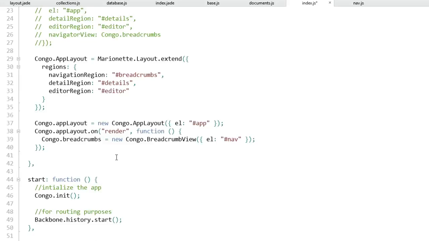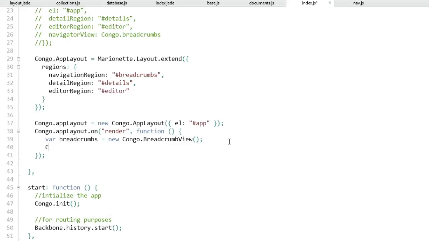Are you ever directly referencing congo.breadcrumbs anywhere else in the app? No. Okay. Just assign that to a plain variable instead of attaching it to that namespace. Okay. All right. And instead of assigning the element right there, we're going to say on the next line, congo.appLayout.navigationRegion.show, and pass breadcrumbs into that.